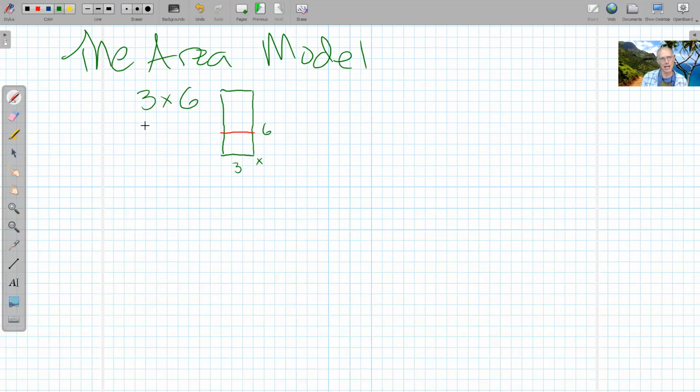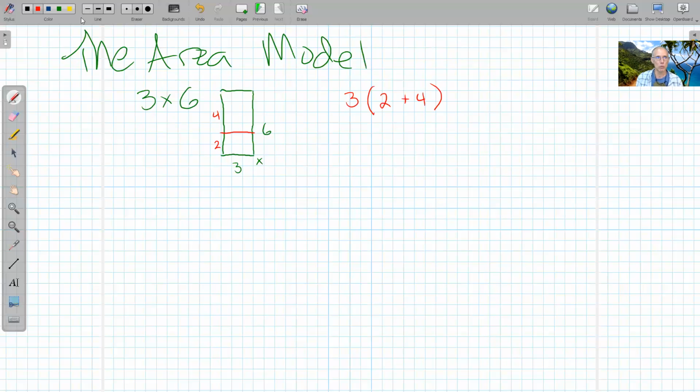But with that red line in there, it's making me think, well, this over here is really a length of 2 and then a length of 4. So once I do that, something else is going on. If I look at it with the 2 and the 4, I've now split this area into 2 rooms. So although the base is 3 for both rooms, there's a length of 2 and there's a length of 4 there.